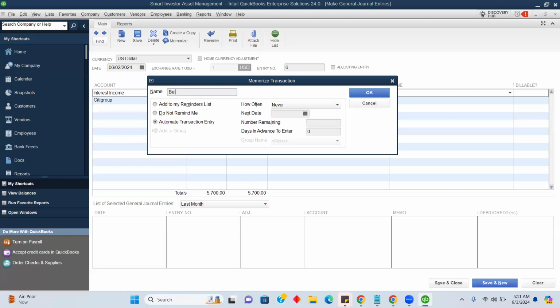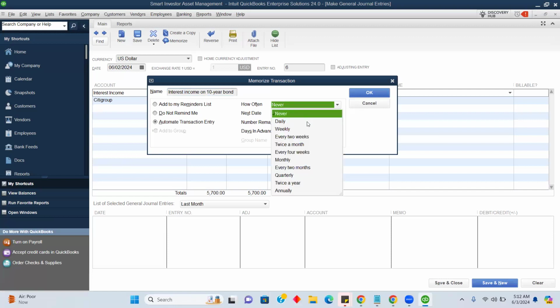So here you can just call this interest income on 10-year bonds. Now, how often do you want to post this on the system?